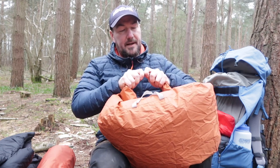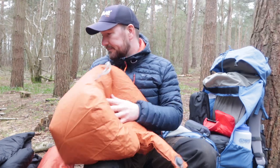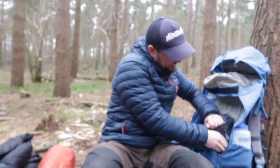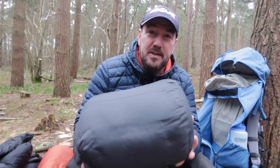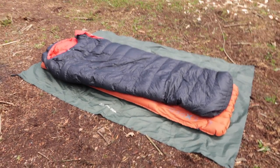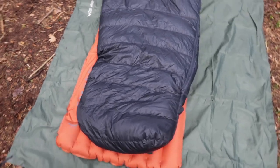I'll fasten it up like that, and you end up with a decent sized pillow. So in terms of sleeping bags, I've got the Rab Ascent 700 down sleeping bag here. So there's the sleeping bag and the mat set up. The pump bag with the Exped mat just makes life easy.